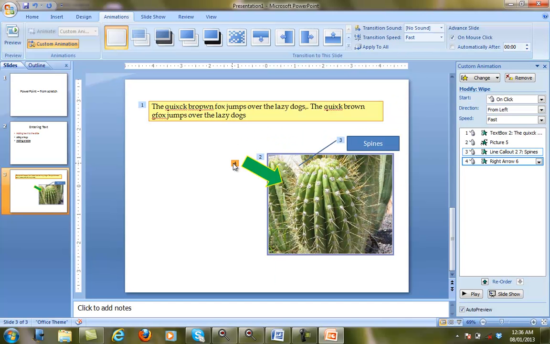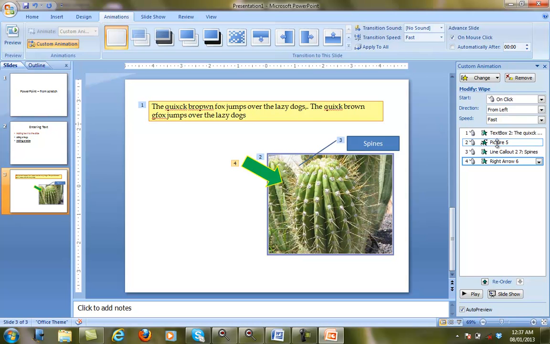Now one other very important thing is that notice that so far we are doing everything on click. Ideally, that is more than enough. You can always do it on click. But let's say for some reason you want this image to appear immediately after your definition has come in. So don't wait for anything. The image comes in as soon as the definition is over.